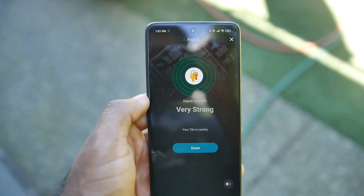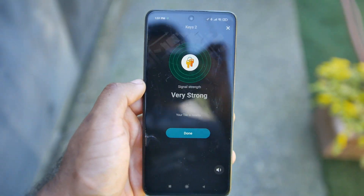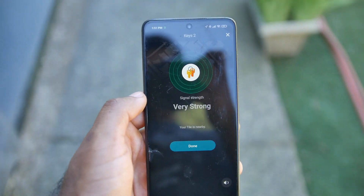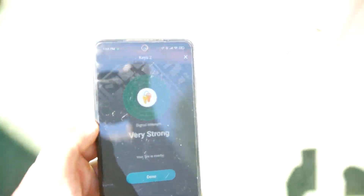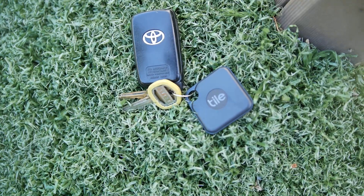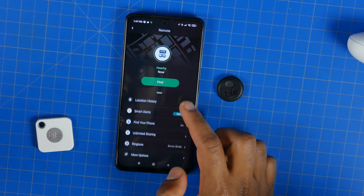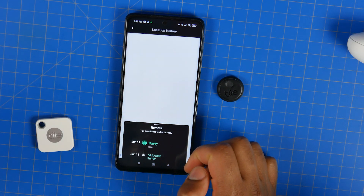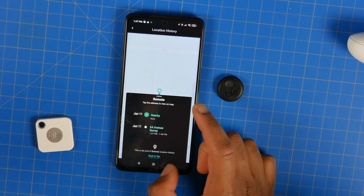In a situation where you're out of Bluetooth range, it will tell you the last GPS coordinates of your associated paired device, your smartphone. You can go to that location and then connect via Bluetooth to find your tracker. You can also utilize the anonymous and secure Tile network where the Tile will try to connect to other Tile users nearby and give you GPS coordinates to aid your search. There's also a paid premium subscription service from Tile that will get you battery life replacements as well as smart alerts that notify you when an important tracker is being left behind.